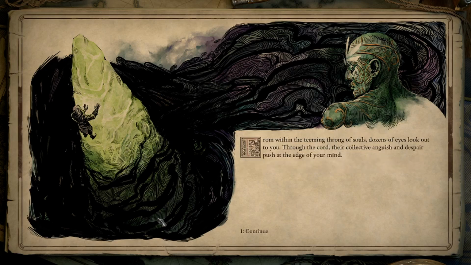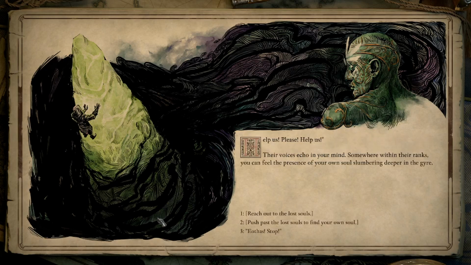From within the teeming throng of souls, dozens of eyes look out to you. Through the cord, their collective anguish and despair push at the edge of your mind. Help us! Please! Help us! Their voices echo in your mind. Somewhere within their ranks, you can feel the presence of your own soul, slumbering deeper in the gyre.